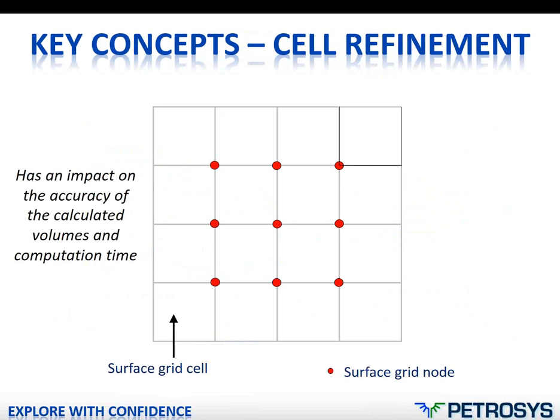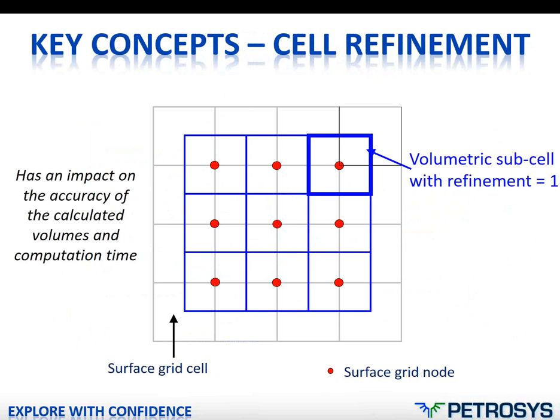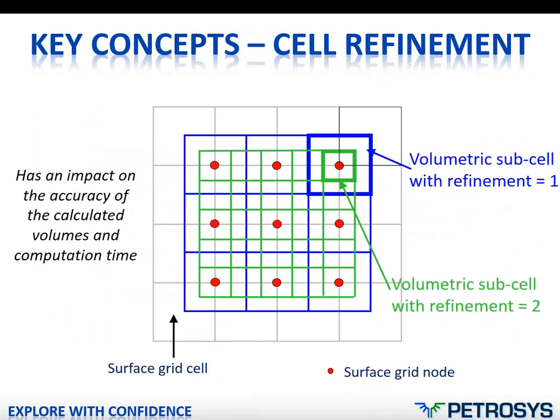Another important thing to have in mind is the cell refinement. This essentially controls the resolution of the volume computation by altering the number of times a grid cell is subdivided prior to the volume calculation. So for example, a cell refinement of 1 is similar to no refinement. Each subcell is centered on a grid node and has the same x, y dimensions as the original grid cell. So it will look something like this. But if we have a cell refinement of 2, then each subcell will have x and y dimensions exactly half that of the original surface grid cell, so it will be something similar to this one.